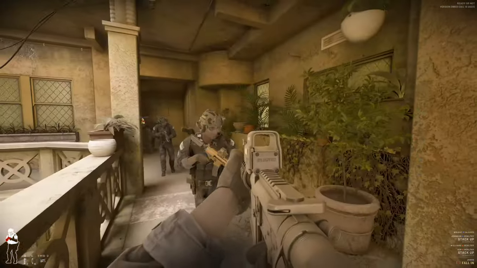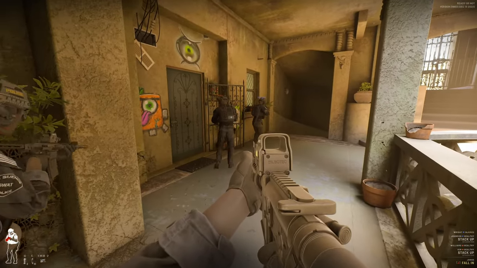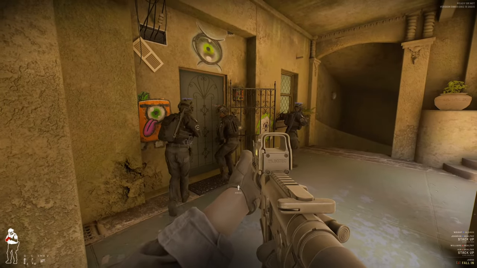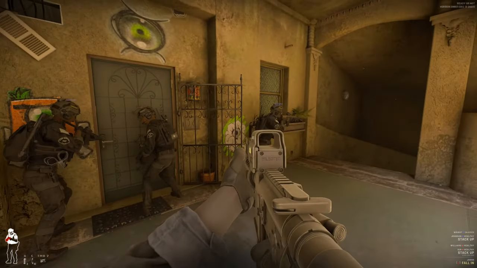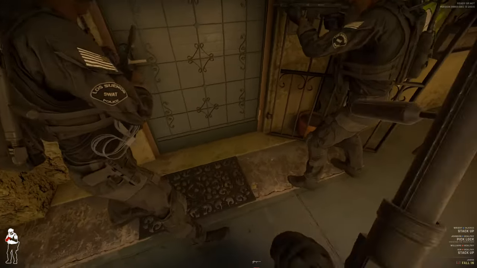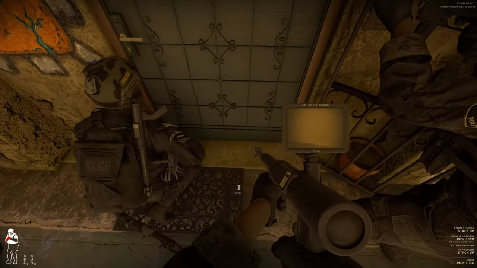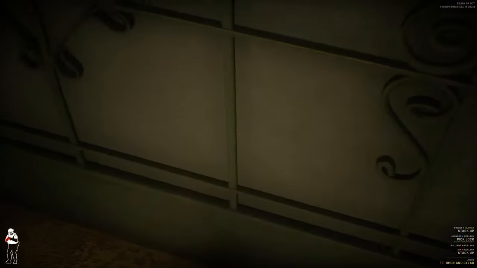Cover the area. Okay, ready. We got another room here. Oh, the game's always run pretty good for me, so I'm not sure. I never really had any issues. Try this. Got it. We're good.